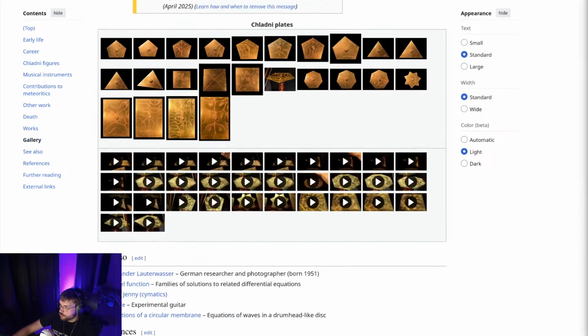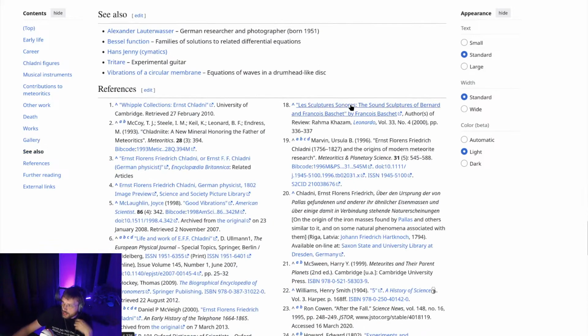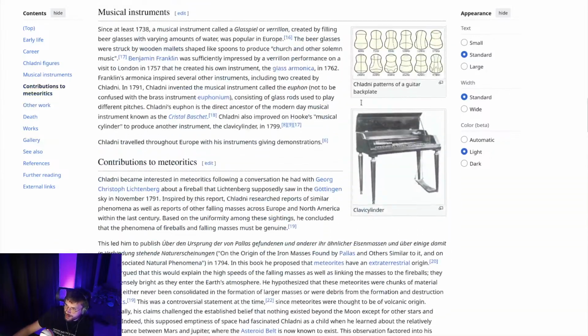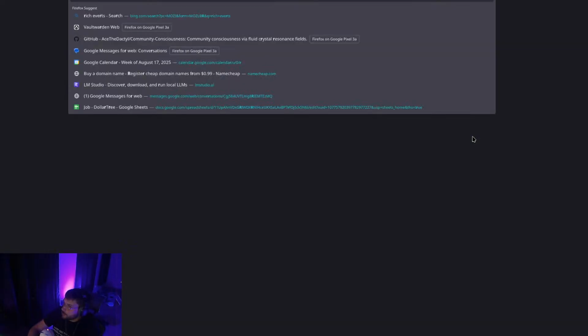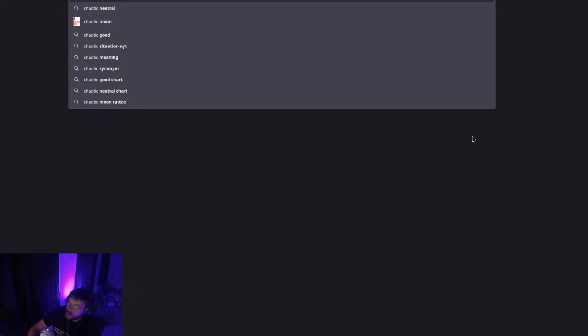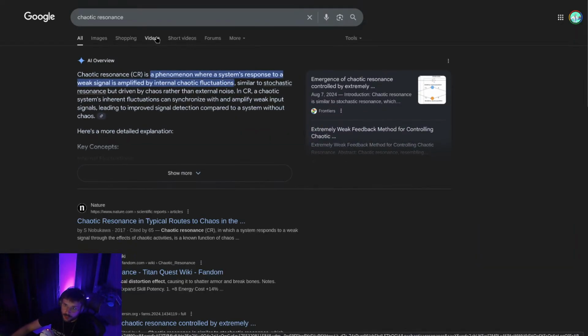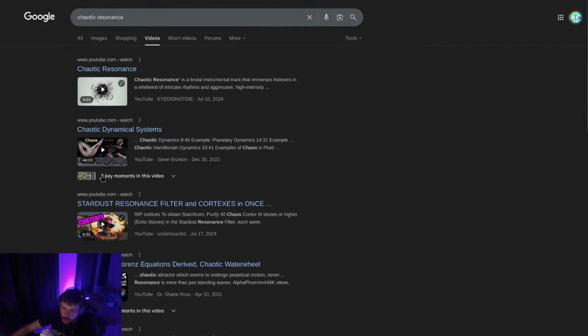And really, I was just trying to find some cool pictures of the vibrations of plates and frequencies and some other stuff. But it gets into the same idea of resonance. When we say resonance, we don't just mean like a jump rope. We mean across high dimensional fields with multidimensional interactions, something that has a bit of a stable shape. What most people don't understand, resonance could mean anything from a swinging pendulum to, I'm going to pull up an example of chaotic resonance just by YOLO Googling chaotic resonance.